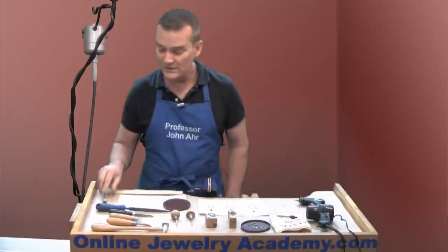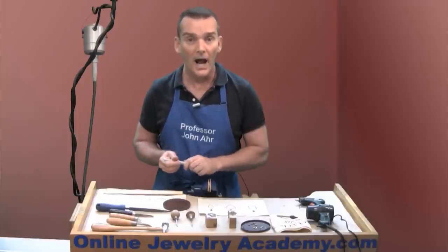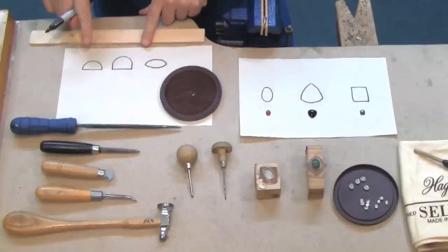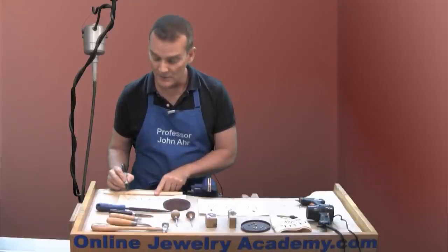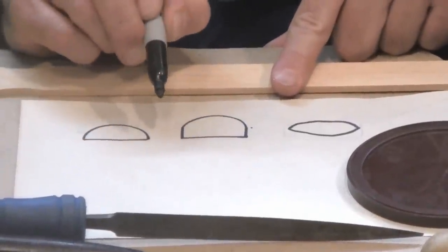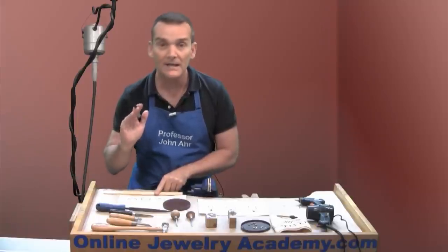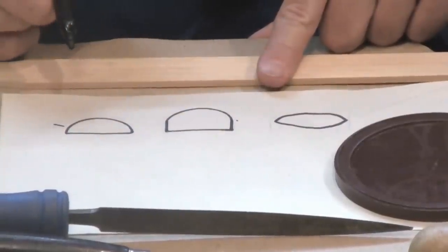The first thing that you need to be aware of is the height of the bezel. Many of you are wondering what height the bezel should be for a unique stone. There are three general types of cuts for cabochons. A perfectly formed cabochon will have a hemispherical dome with a flat bottom. The height of the bezel should start at the area where the stone begins to make its turn over the top — so that would be approximately here on this type of cut.